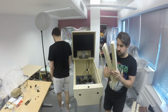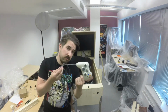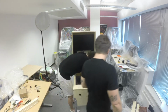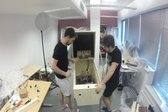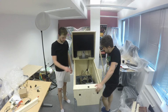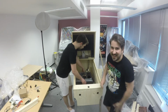Do we have a cable for the TV? Oh, that's for the TV. All right. We also have this we can use, if we ever need it for an emergency. It's good. Great. I can't believe we're putting it together, man. Yep. So, yes. From the TV on there, we should connect the little controller to the PC. Let's do it. Let's do it. Oh my god.